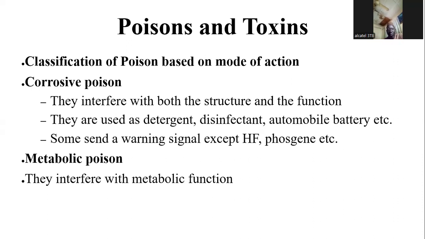Although there are cases where, of course, corrosive poison can be used to kill or to damage somebody, more especially in cases of a boyfriend-girlfriend problem, where maybe your girlfriend did something to you. The guy may decide to say, is it not because of beauty, this skin and this and that, that you did this to me? And they can take an acid and decide to damage the cells, to damage the face, for example, and that will make somebody look different. In most cases, these are the most common cases where corrosive poisons are used.